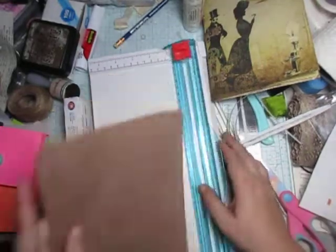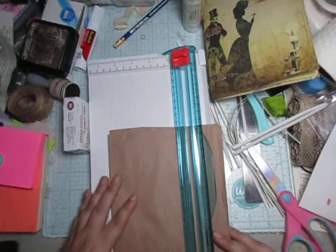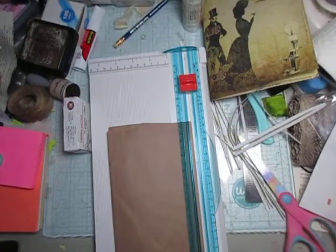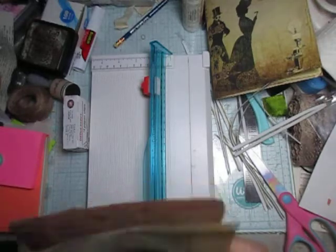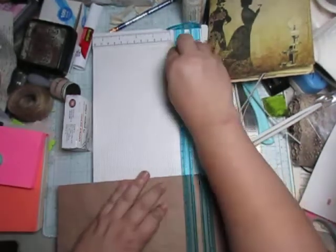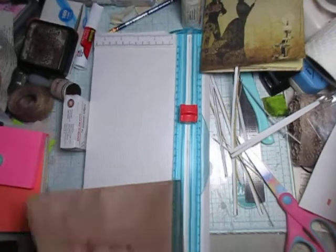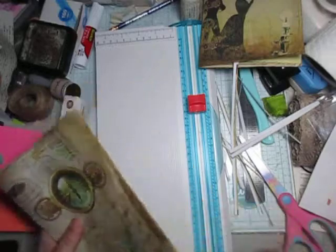This one, I'm going to make sure they're lined up here. I want it a little under 5, so I'll make it 4.5. And this one, I'm just lining it up. There. So this lovely mini will fit right inside here well enough where I can corner punch this one.